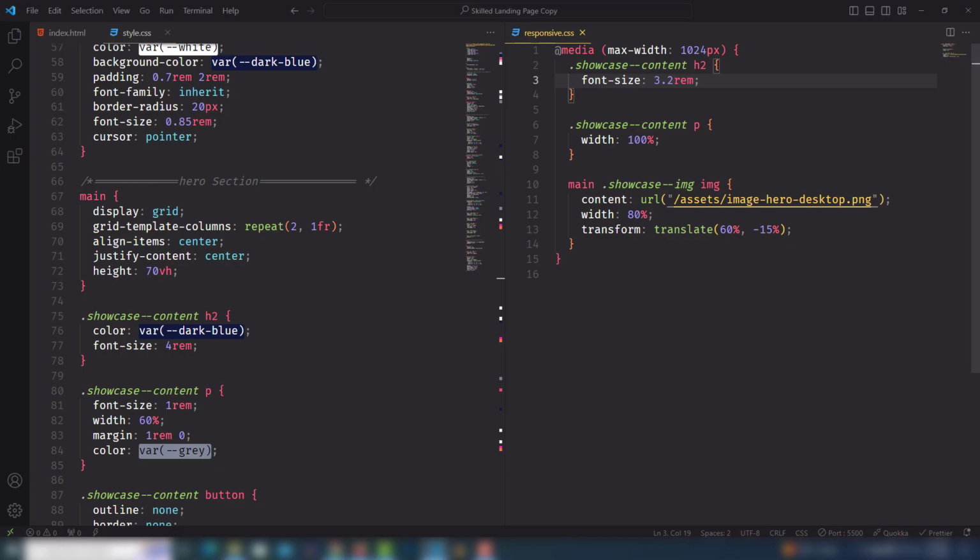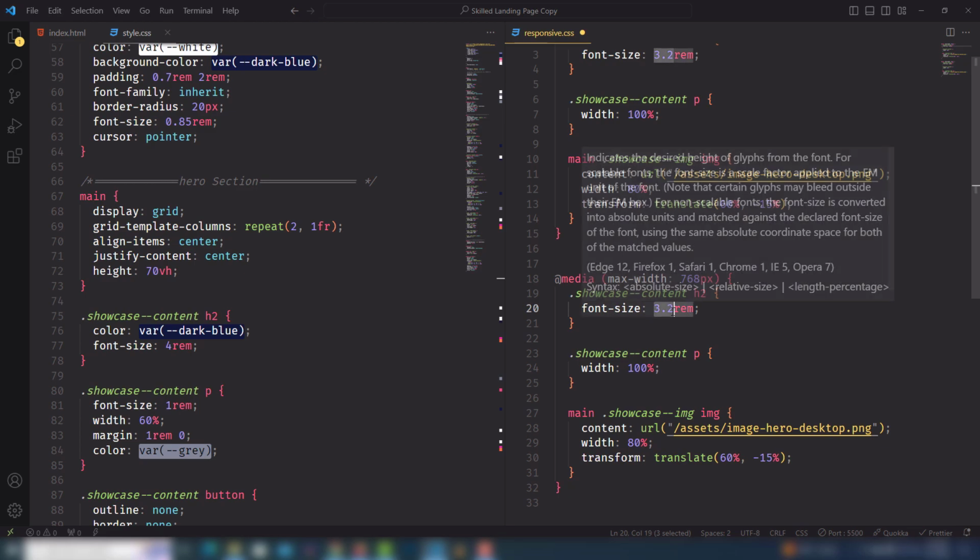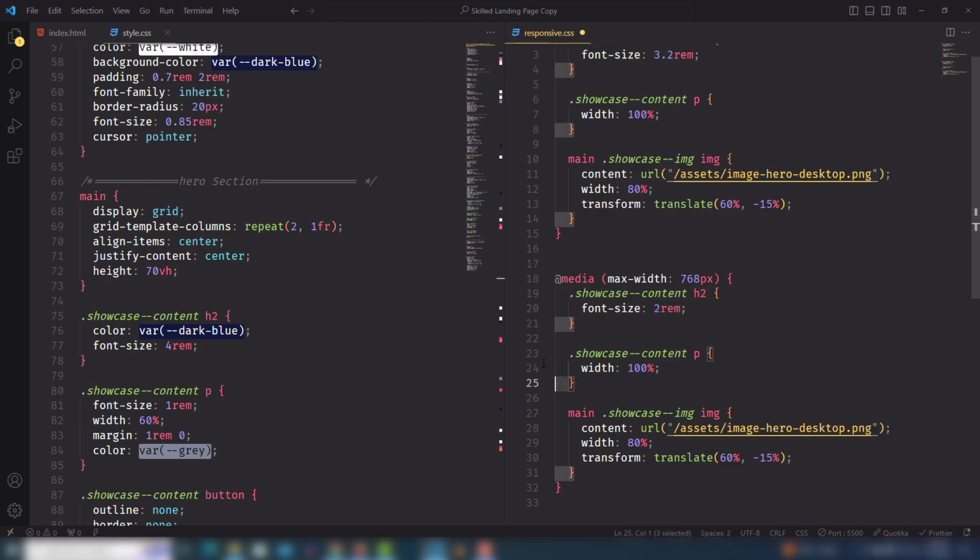So yeah, the next breakpoint is 768 pixel. So in the 768 pixel, there I will change the font size to 2 rem, and that is default.